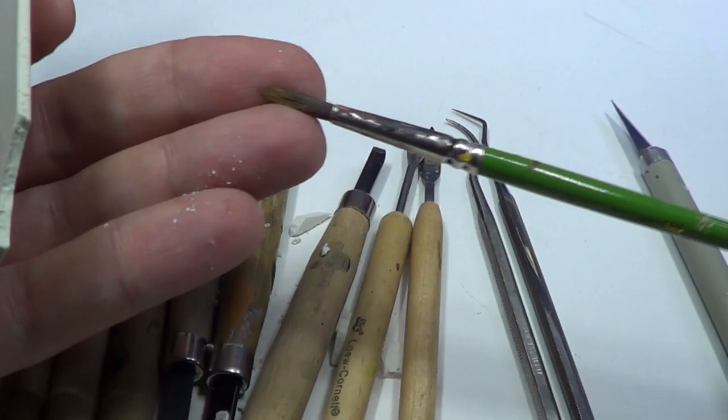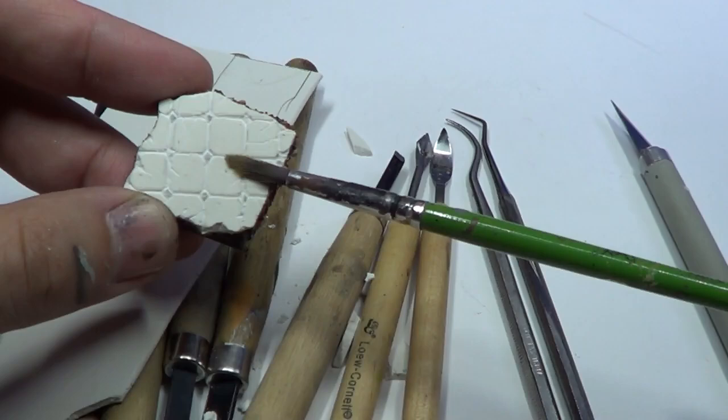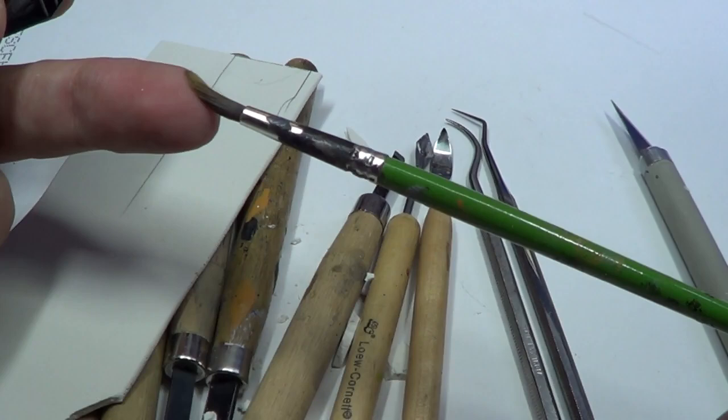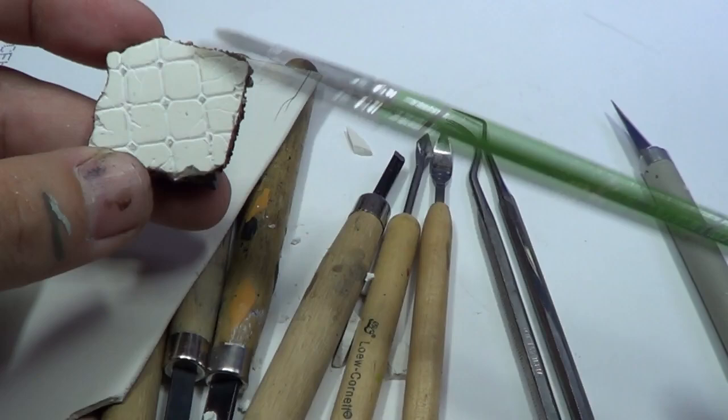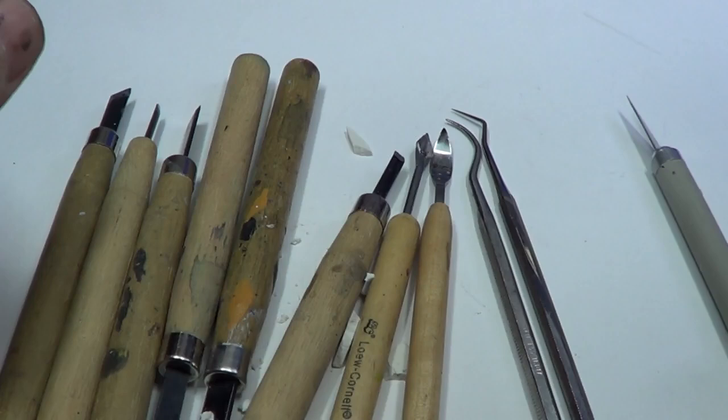And then I like to have a brush to brush away some of the dust, because that kind of gets caught up in your patterns, and you can brush that away. Again, it's an older brush. It's seen some better days. And that just about covers it for tools. So now that we have our materials and our tools, we're going to start off with our first marble base.